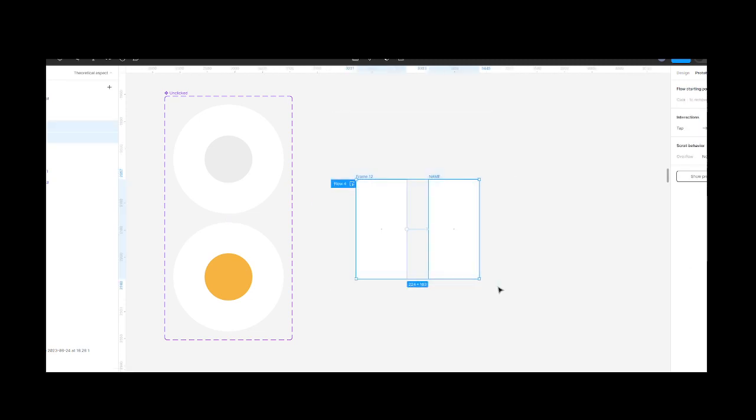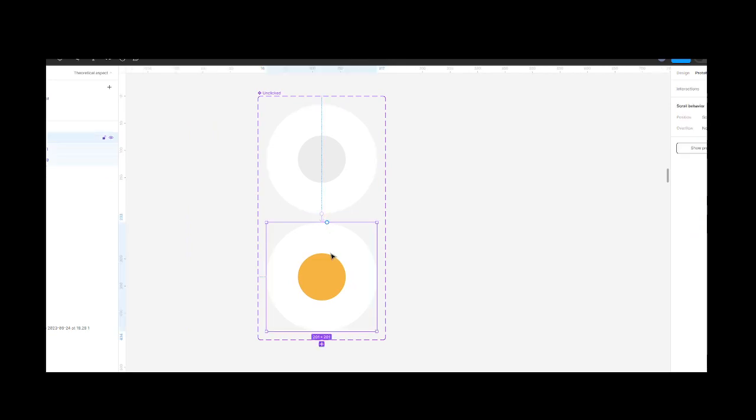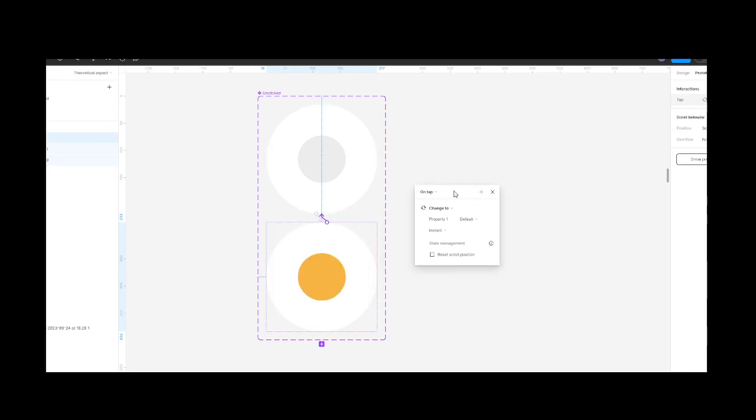So let me delete this. So we have this, like I was saying. Okay, so what about when we now click this again? What do we want to achieve? We want it to go back to this state. Okay, so then its flow goes up like this. Because we've done that once, Figma automatically believes we want to repeat the same feature that we set for the first one, and I think that's okay. On tap, on click, change to that.